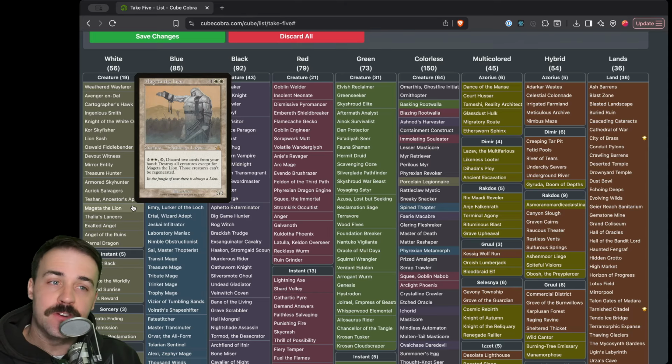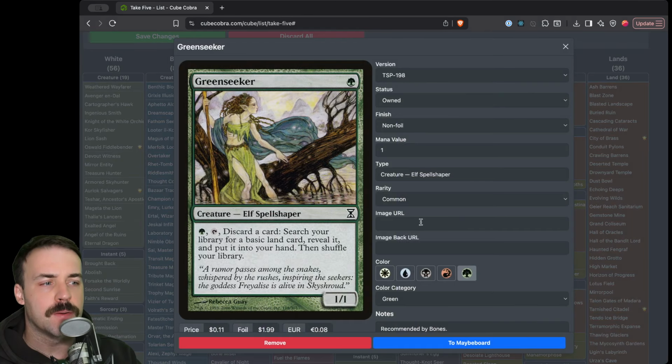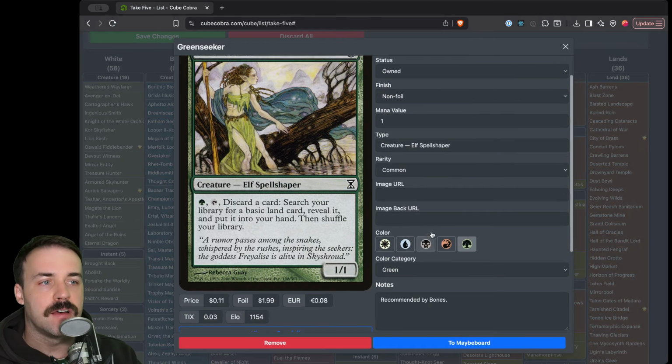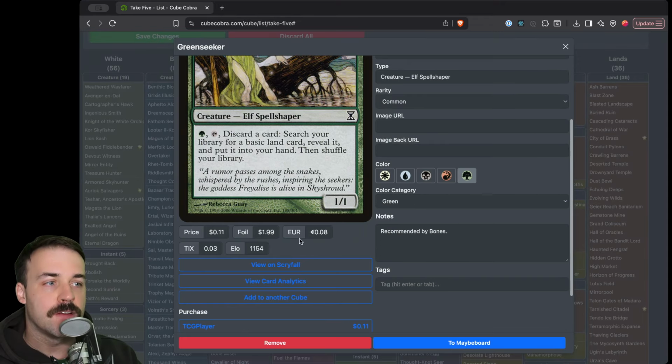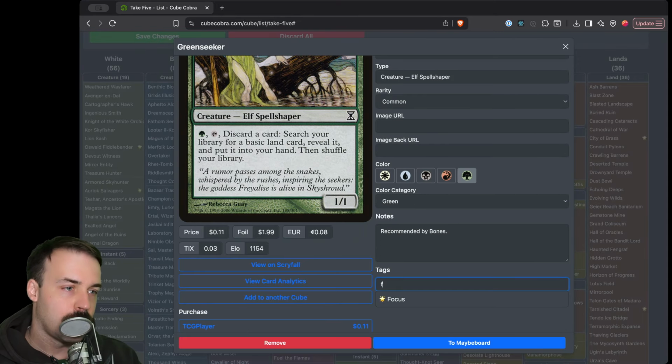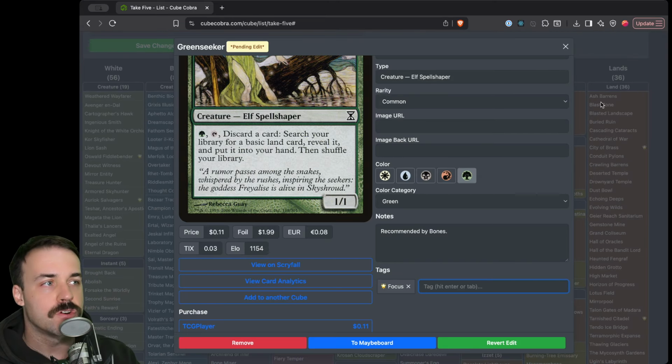Is this specific Spell Shaper going to be a focus? I'm not sure, but there's definitely going to be some Spell Shapers in this cube, I can say with confidence, because let's actually jump to the one I know I'm going to include. This is another Bones recommendation here. Green Seeker. Great example of mana fixing, as long as you've drafted basic lands for 80 different colors, and also a discard outlet for cards you can't cast. So we are going to be all about Green Seeker in this cube, I think, for sure.